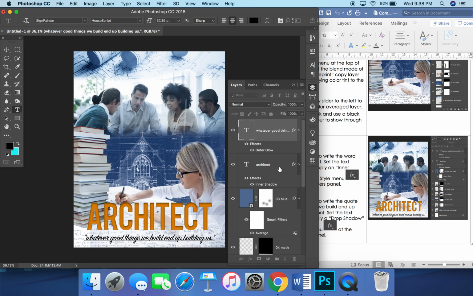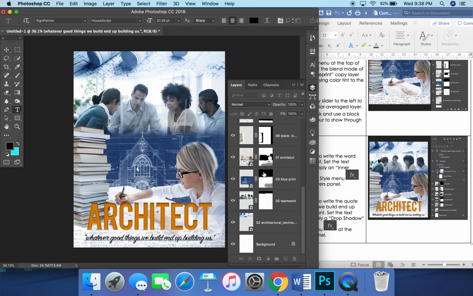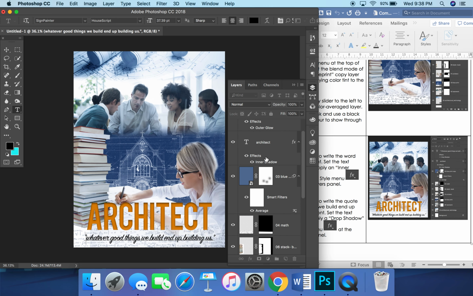That's pretty much it. You can go ahead and look at any of the other layers, make any adjustments to the layer mask that you like. And just have fun experimenting, guys. This is a really nice, easy way to make a composite by using layer masks and throwing on a color average layer to help balance out the entire artwork.